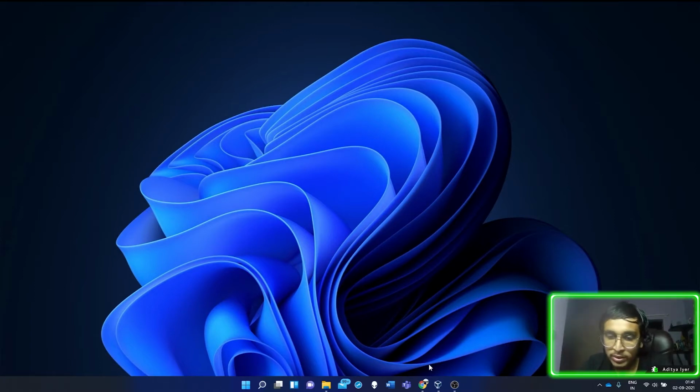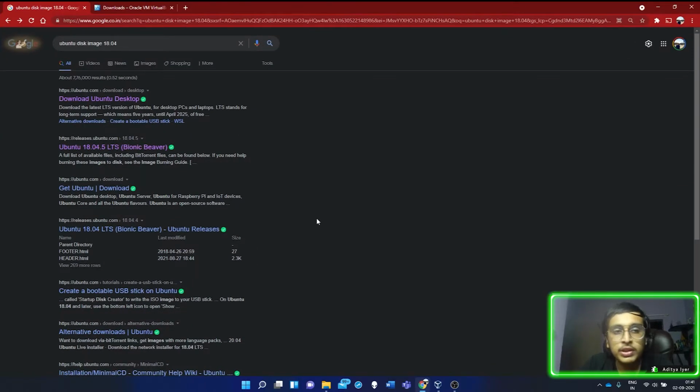So let's get started with the tutorial. Firstly, what you'll have to do is install a disk image. If you've read the BugGyaan blog, and if you haven't, please do go read it. It's on our LinkedIn page and it's on Medium. I wrote an article about how virtual machines work and what disk images are. You'll have to install an Ubuntu disk image, which essentially contains the basic file system for the Ubuntu operating system and the Linux kernel.